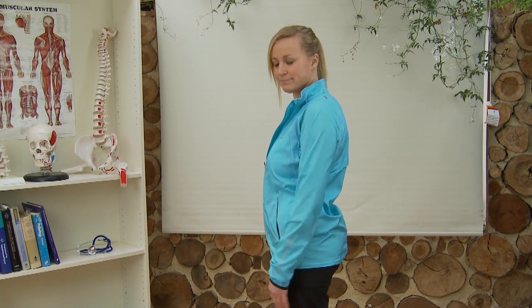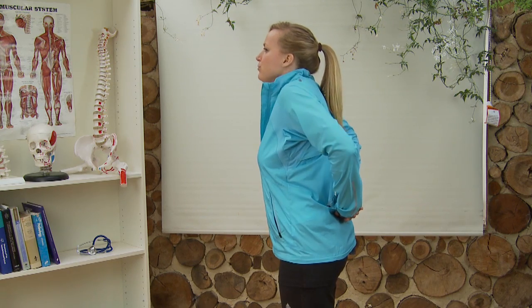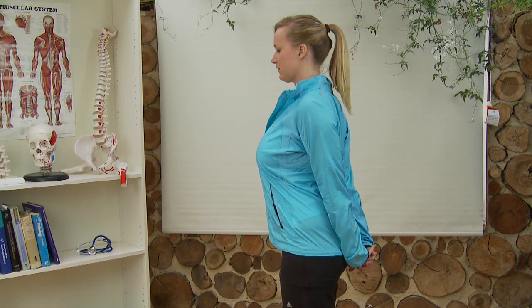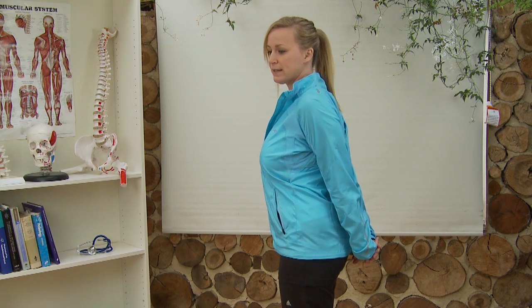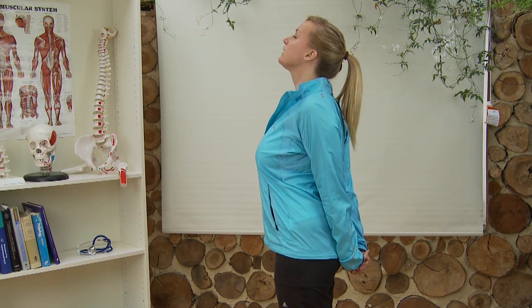So start with your feet hip width apart. Just bring the hands behind you, clasp the hands together, palms face the ceiling. Gently roll the shoulder blades back. Extend the hands down towards the floor. Make sure your tummy doesn't drop forward. Pull the tummy in, pull the tailbone under. Extend the hands down towards the floor.